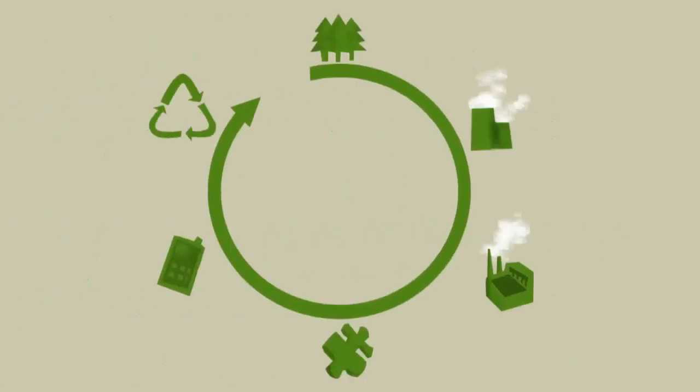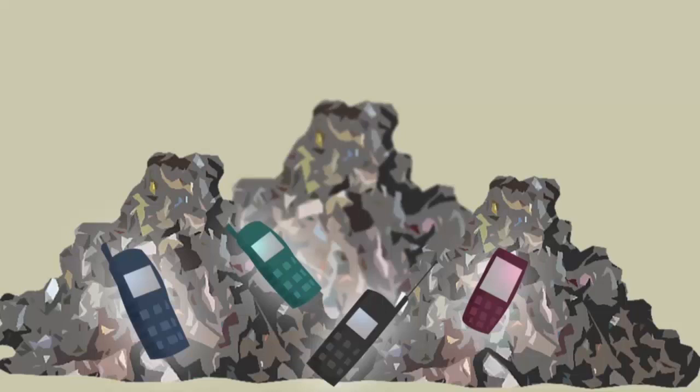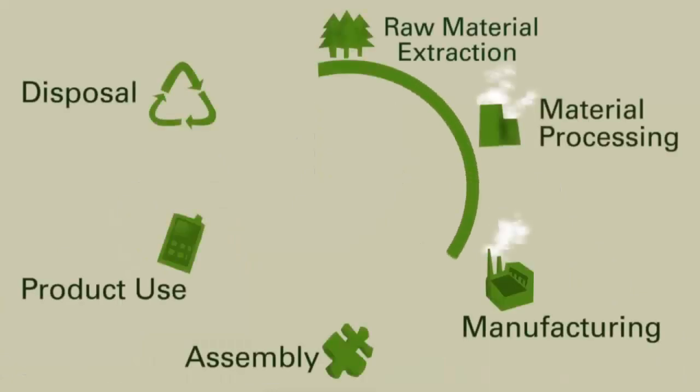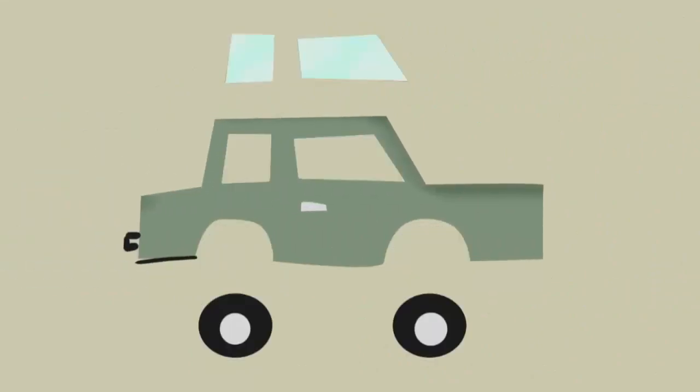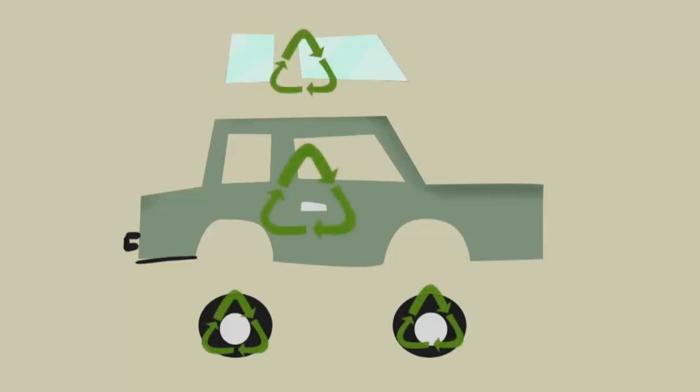In the life cycle assessment, the worst possible scenario is disposal in a landfill. Life cycle analyses of all our manufactured goods are beginning to be made. Cars, for example, are being constructed so that they can be taken apart more easily at the end of their useful life, and the separate parts are recycled properly.